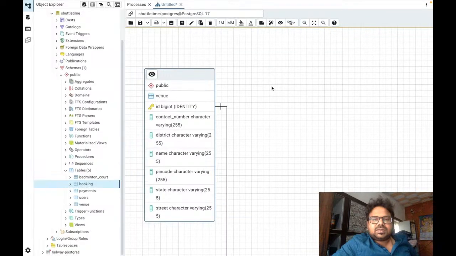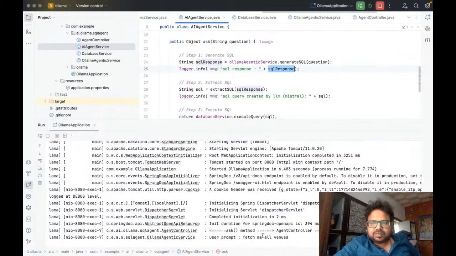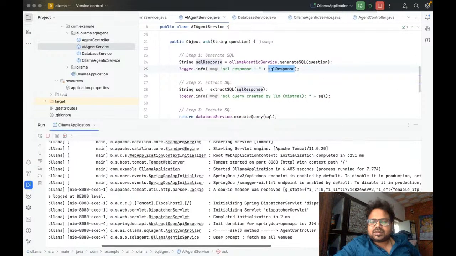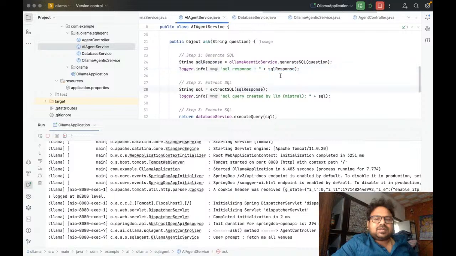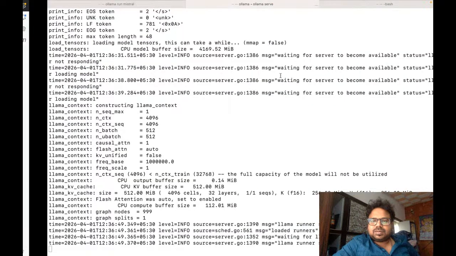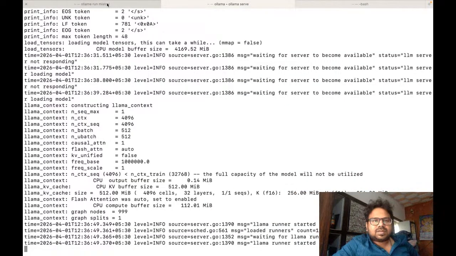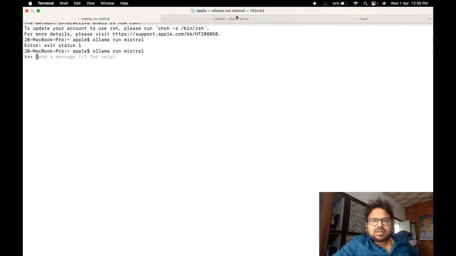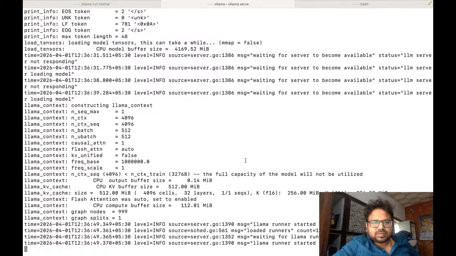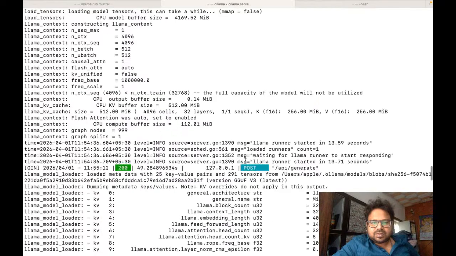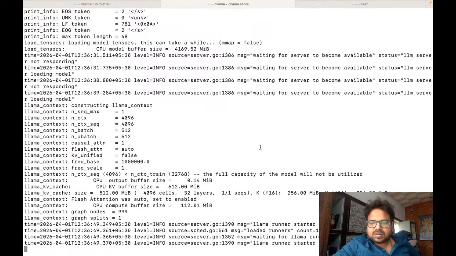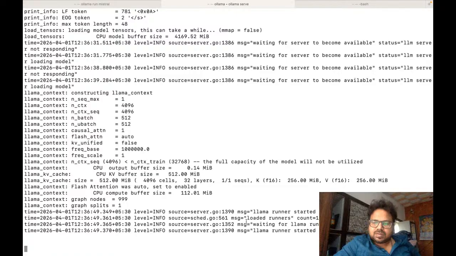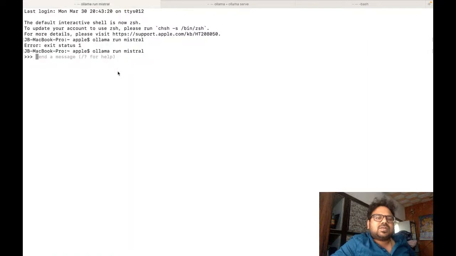Otherwise, it's taking a lot of time. Here the server is running. Okay, we have not logged it. Let's generate. We started with the command ollama serve, and we have ollama run mistral. So Mistral is also running.